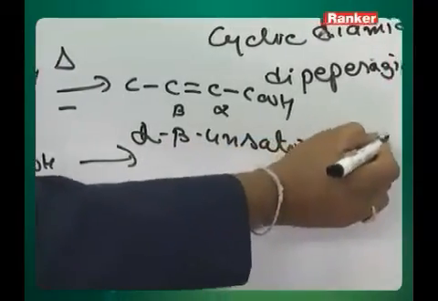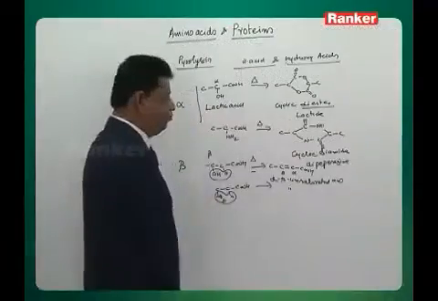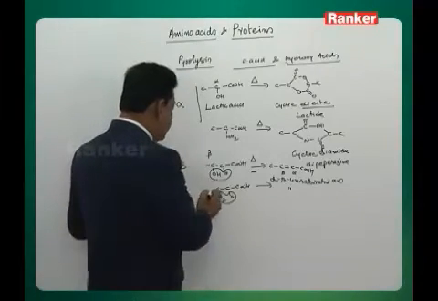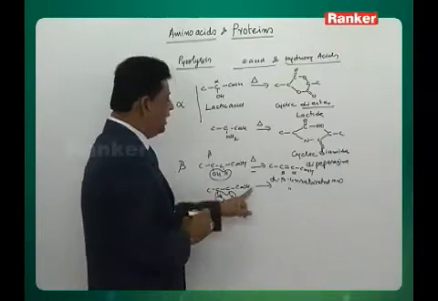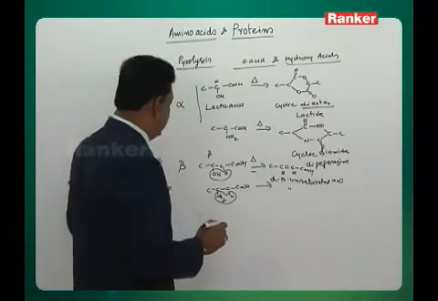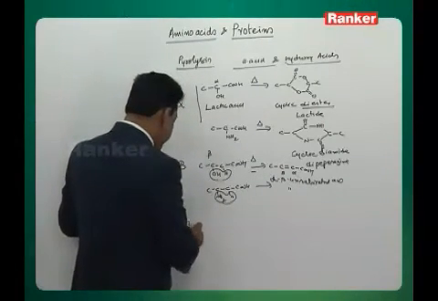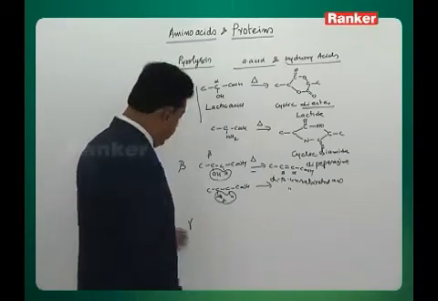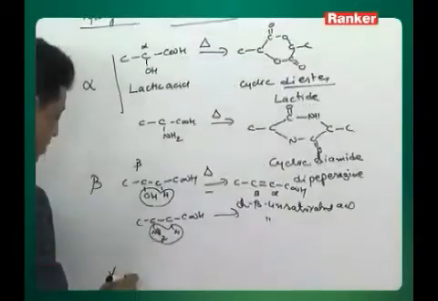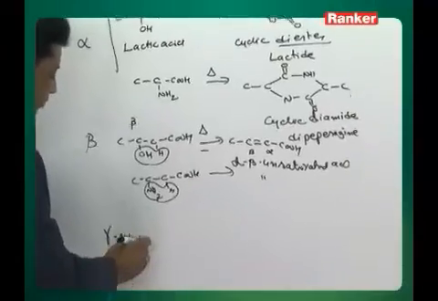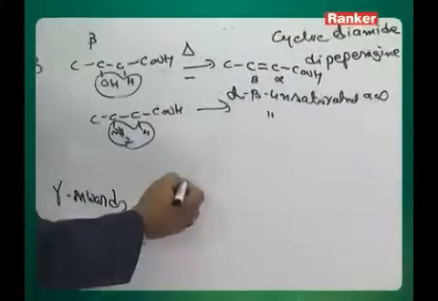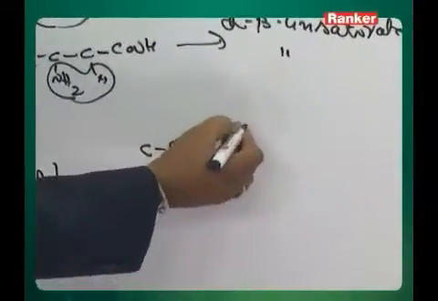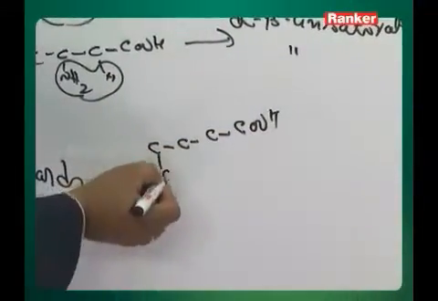Unsaturated acids are formed. This is the same in this case. Even beta hydroxy amino acids will also form the alpha beta unsaturated acids, right? Whereas from gamma onwards, you can take it as a common case. If gamma or delta amino acids are there, the hydroxy function will make a gamma hydroxy.